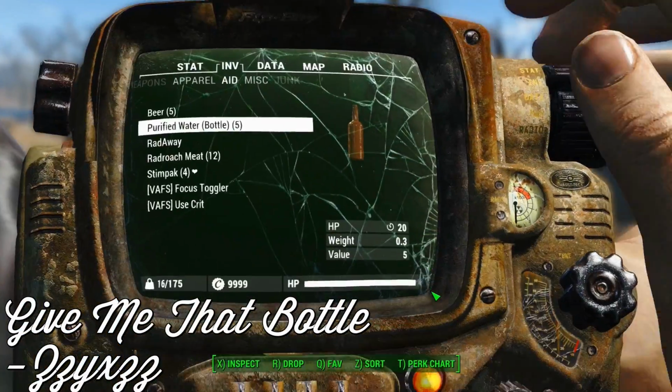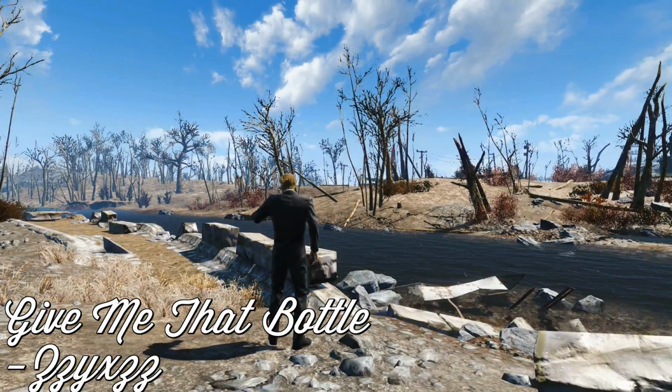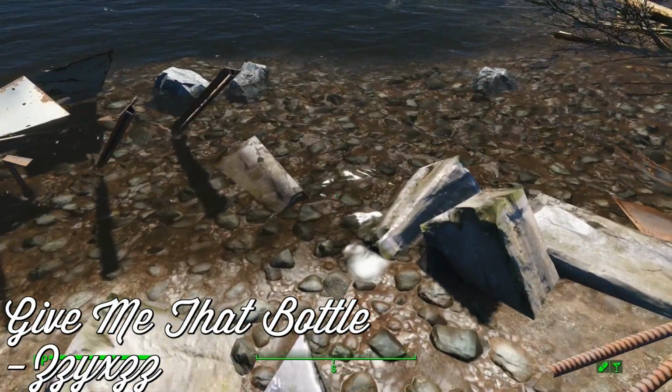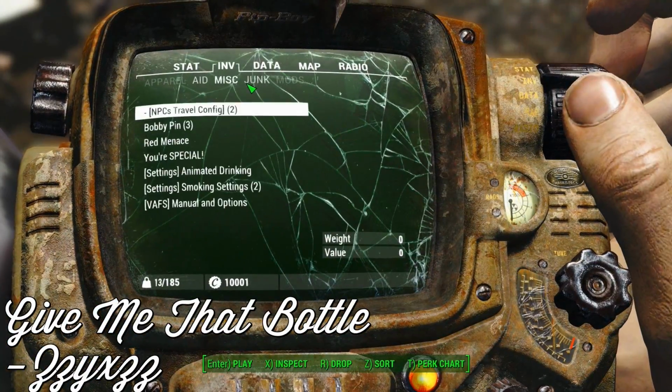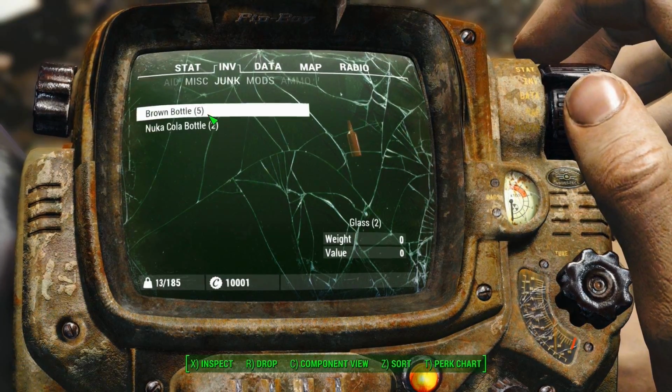Yet another mod by Zzyxzz, we have Give Me That Bottle, which is simple in function but fantastic for immersion. This mod gives you back the container of whatever beverage you just drank, stored as junk in your inventory. It also adds more recipes for creating clean water at a cooking station.